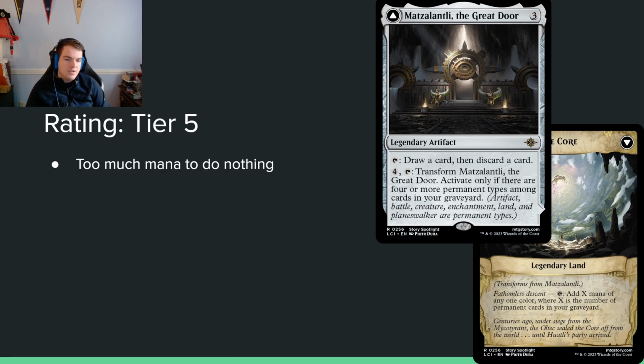Anyways, Fathomless Descent: add X mana of any one color, where X is the number of permanent cards in your graveyard. So you can make a bunch of mana. Don't know how you're spending that mana, but you can certainly make a bunch of mana. Yes, craft cards are expensive, but you're paying four up front, and it's tapped when it enters the battlefield, so.